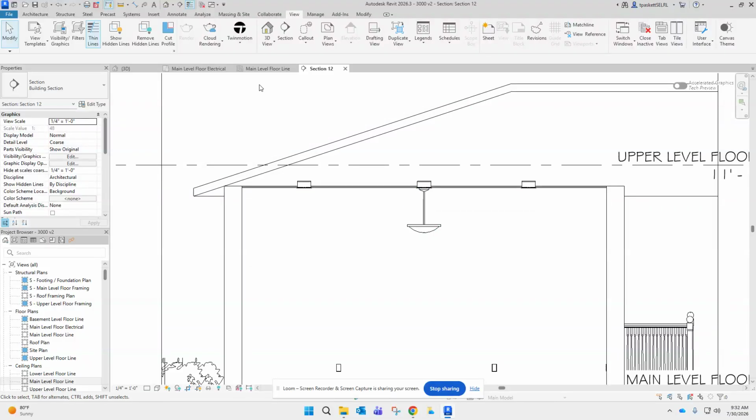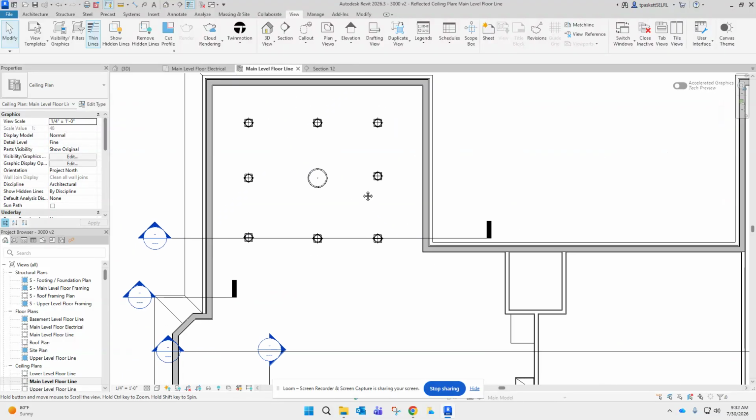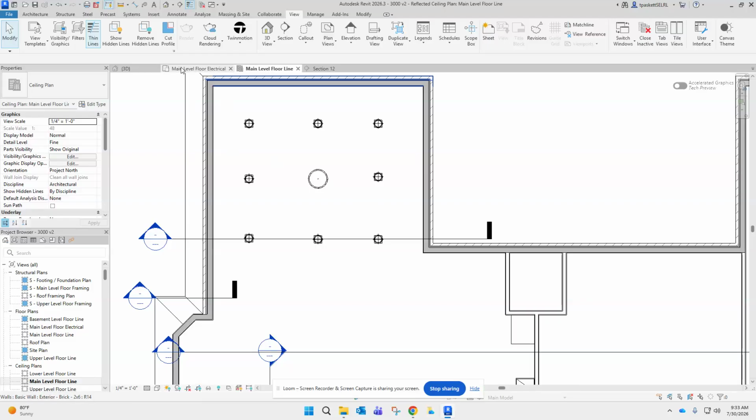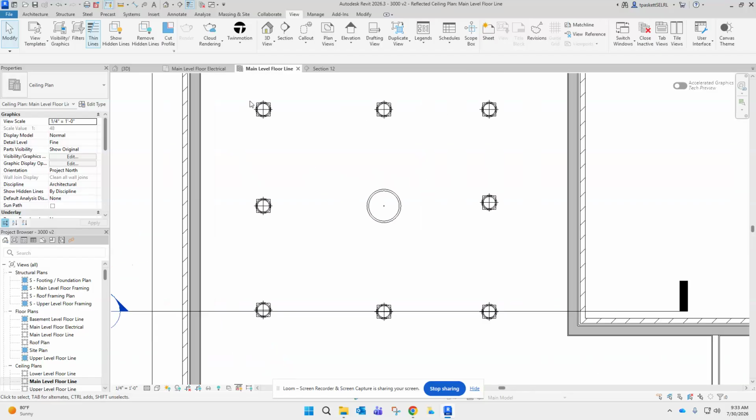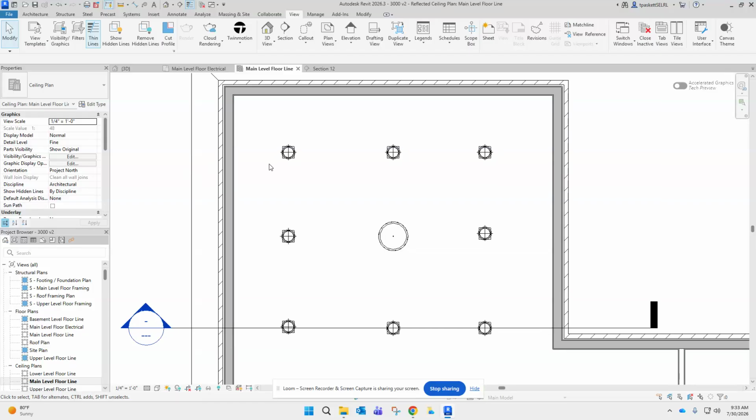Okay, now from here, I'm going to go back to the plan. I'm going to fix these lights so they show in the electrical, because right now, nothing is showing. And I really do need it to show. So I've got a lot of things to fix. I'm going to zoom up on a light, just one of them, and you have to do this for each light type.